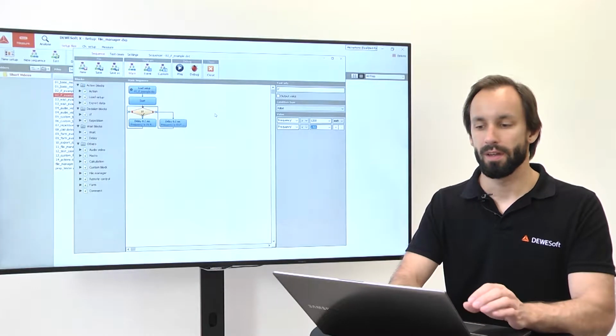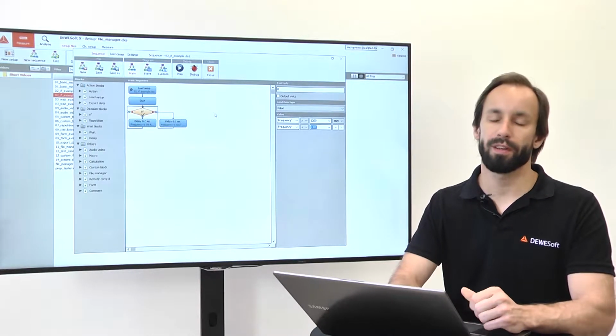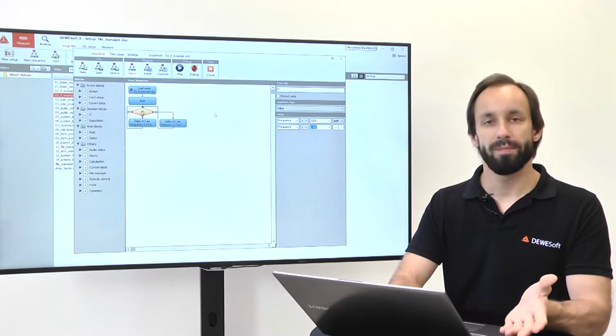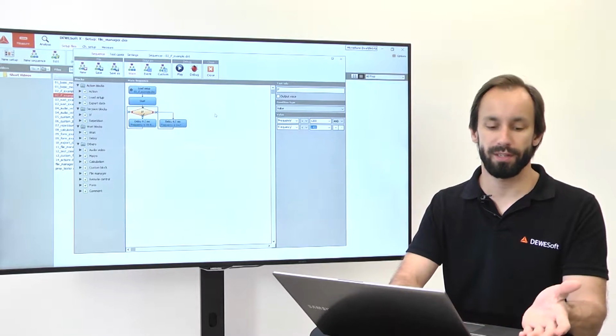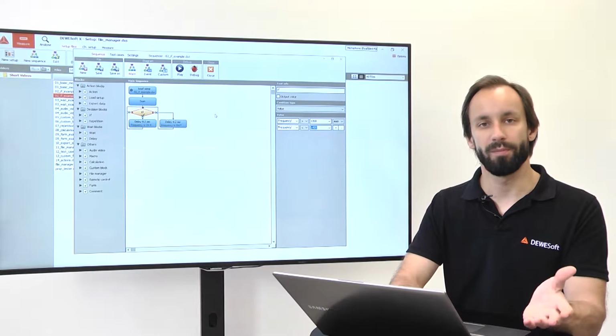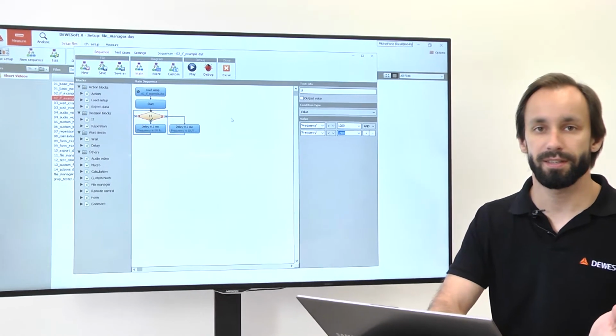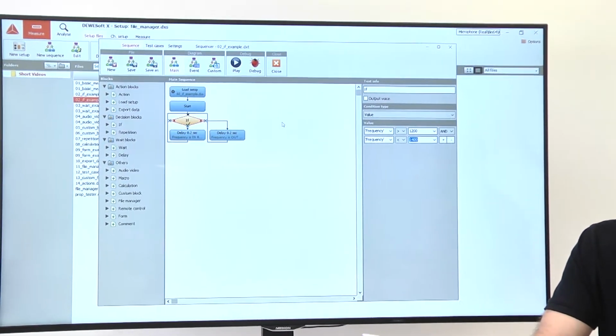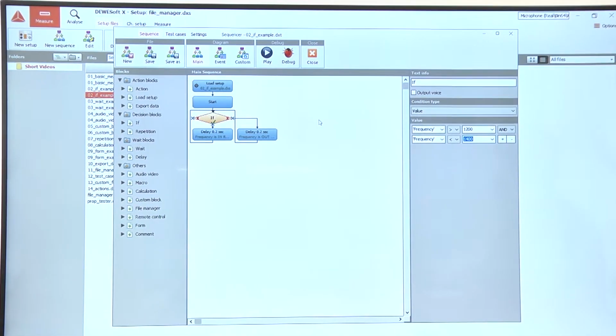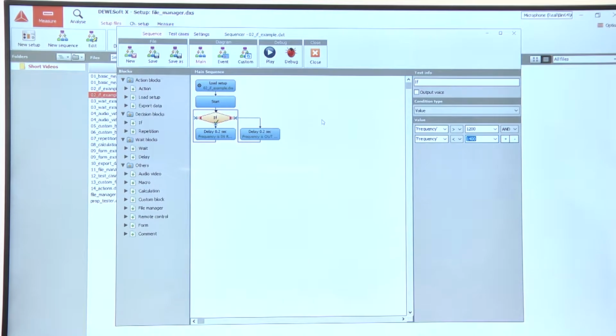Debugger. The debug mode in the sequencer can be used to debug especially larger sequences that are a bit more complex to analyze and to see how they work. If we make a mistake somewhere in the sequence, it might not be so easy to find it by simply checking different blocks in the main sequence sheet.